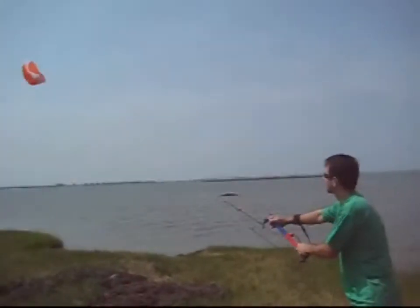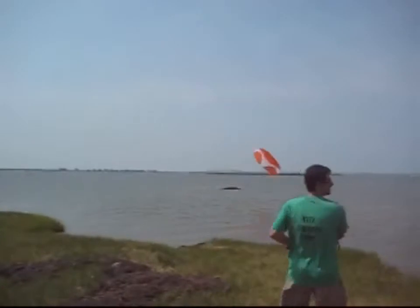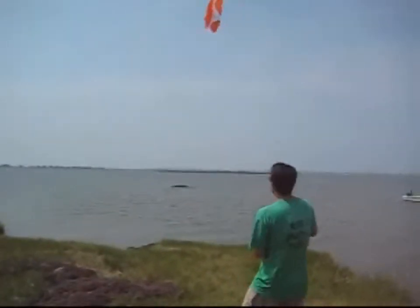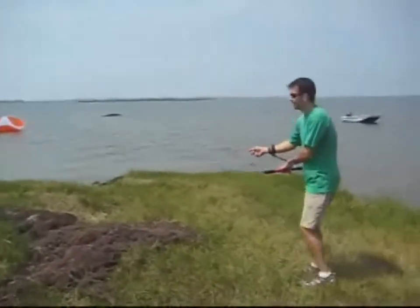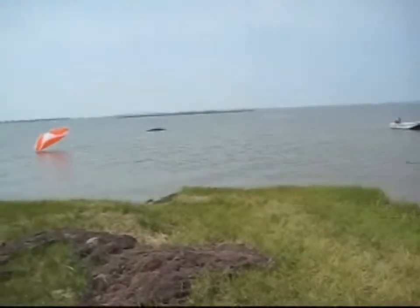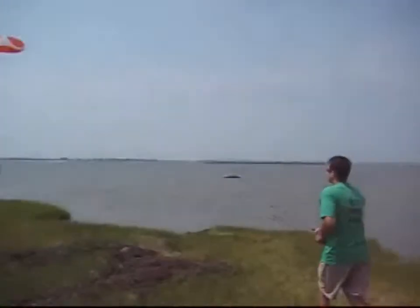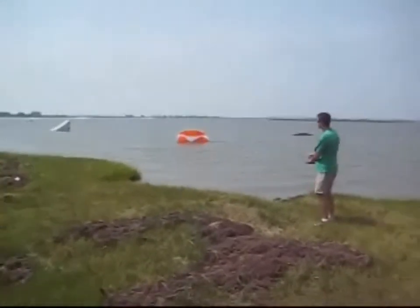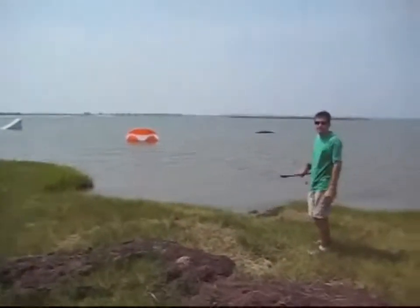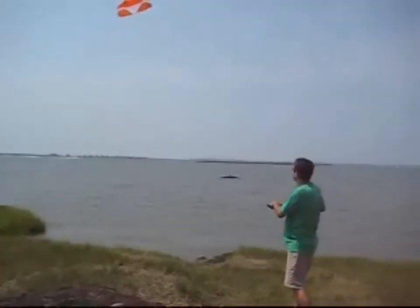How does that work? Well, it's a closed cell coil, and say you're learning how to fly and you crash it. When you grab the center line, slowly the kite will rise up, turn around, then you're in relaunch right off the water. You can always just park it on the water and notice how it just kind of floats until you pull back and you're up in the air.